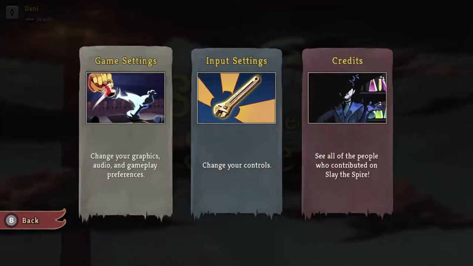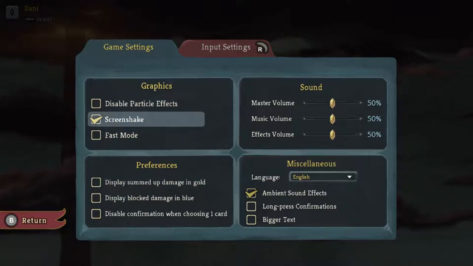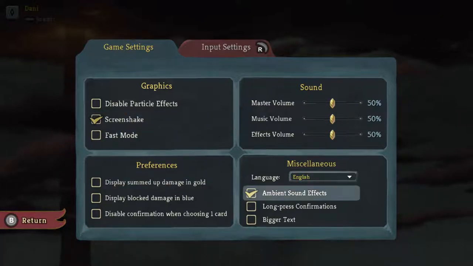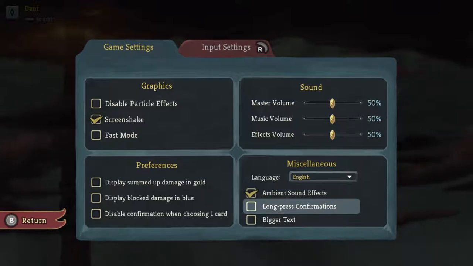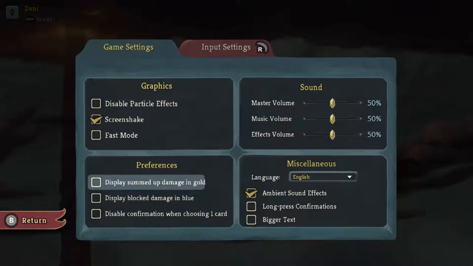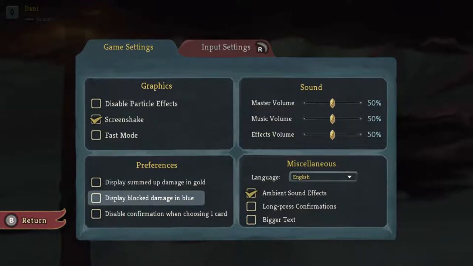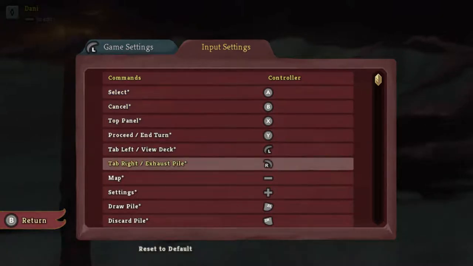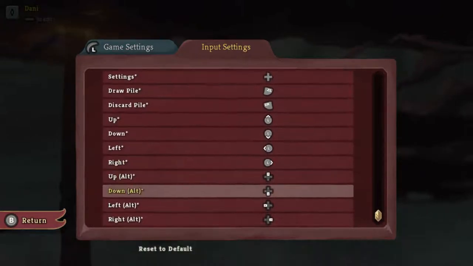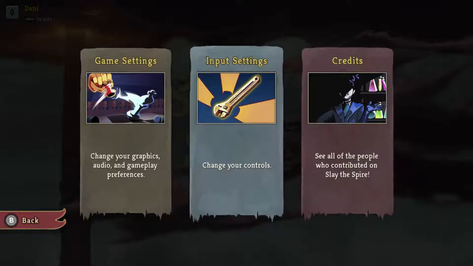Play settings. Let's have a quick look at the settings. We got game settings. I can turn off some effects and stuff. I imagine you could turn this off if you've got photosensitivity, which is useful. We've got some accessibility things here. Bigger text, long press confirmations. You can change some of the colors and things. I assume it defaults to like red and green or something like that, which is not good if you happen to have red-green color blindness, so you can change that. That's my guess anyway. Then there's input settings. You can remap all the controls if you want, by the looks of things, so that's good. Yep, looks good.